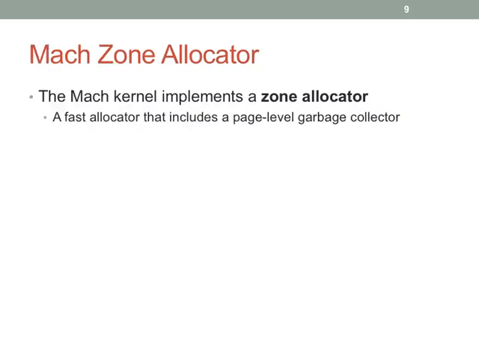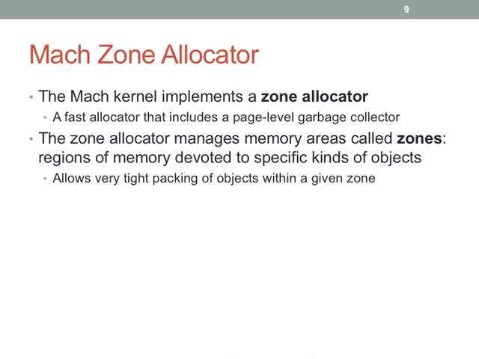Okay, I'm going to talk about 2 cached object allocators. First one is the zone allocator, and I'm slightly sad I don't see any Macs right now. The only Mac is mine. The reason why is because OS X actually uses a zone allocator, and you can print out the list of memory zones and their memory utilization from the command line. So that's kind of a fun little thing that you can see. But yeah, the zone allocator is basically a page level garbage collector because we would like to reclaim virtual memory pages as they become available.